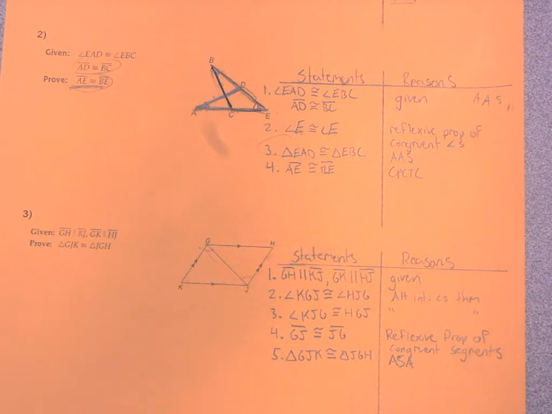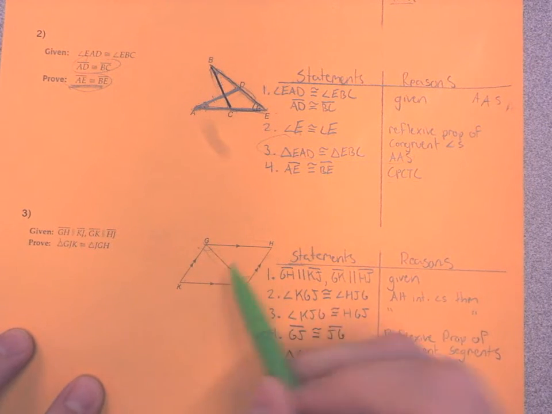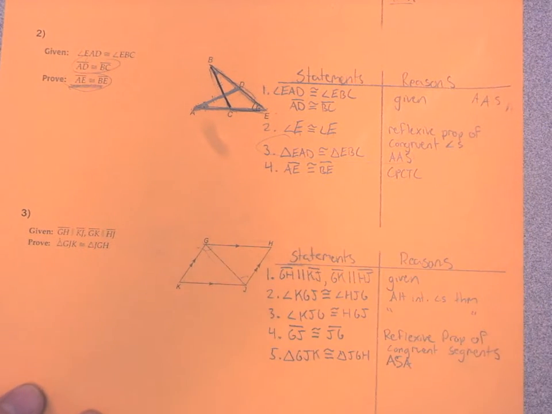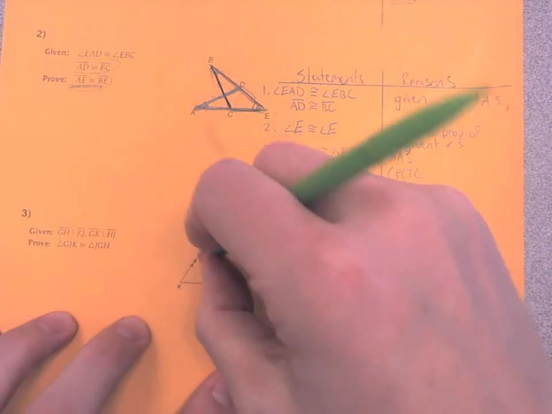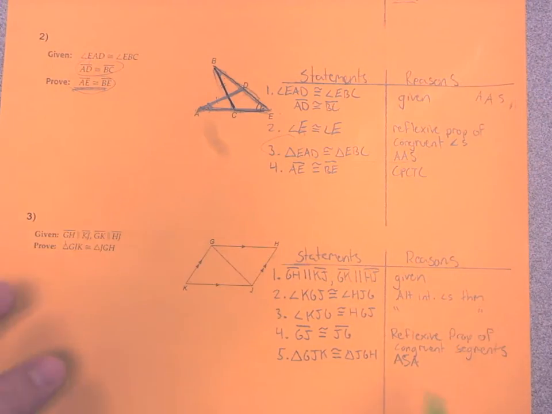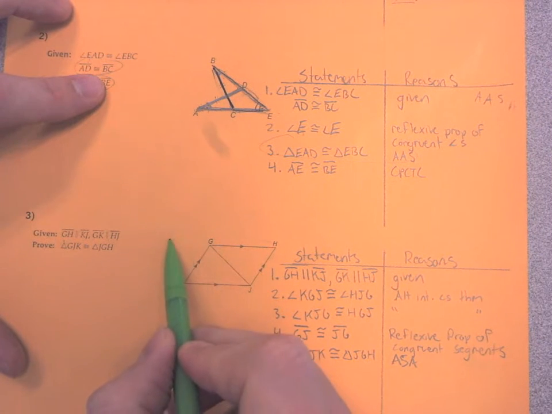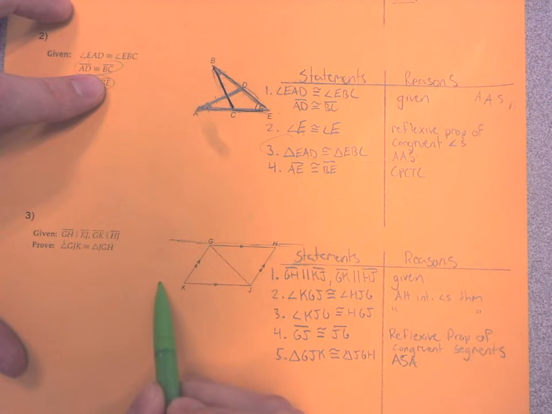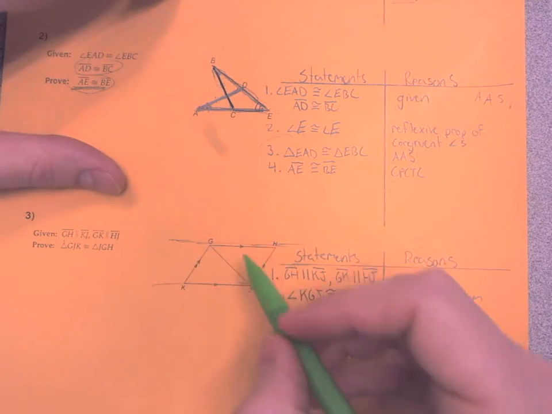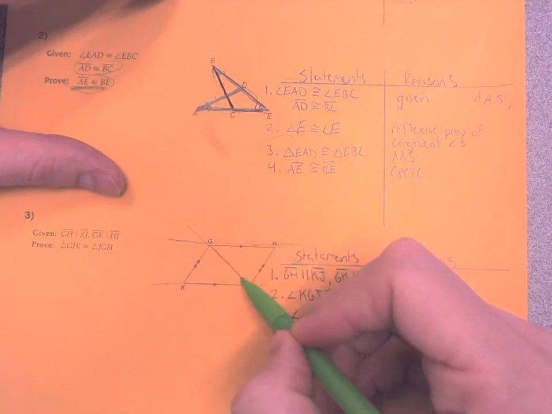Okay, what's given is that we have 2 sets of parallel lines. Now in some of the proofs yesterday we only had 1 set of parallel lines. In this one we have 2. So we're actually going to have multiple sets of alternate interior angles here. So that's where I started, okay? I'm just going to extend this line out a little bit just so you can see what's going on here. For this guy, I'm going to have alternate interior angles are congruent.